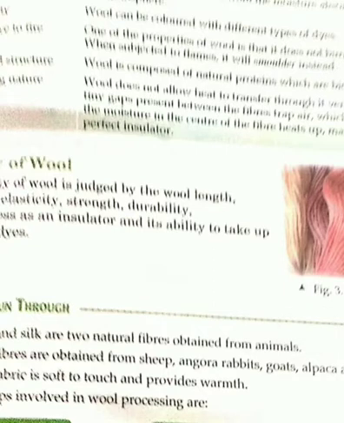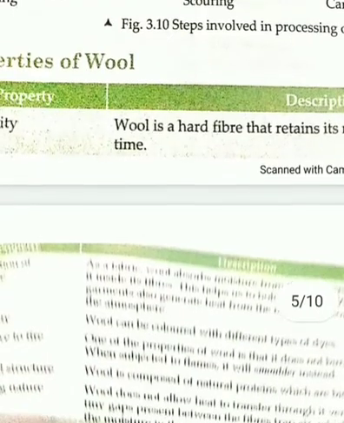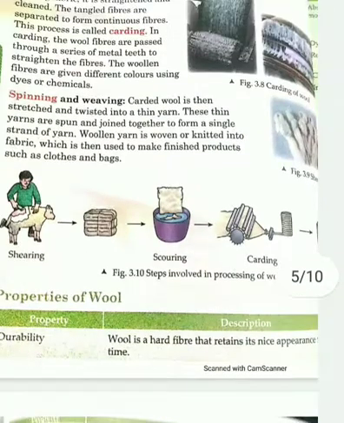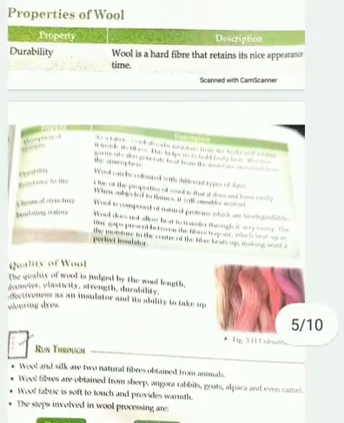Then chemical structure. If we talk about chemical structure, then our wool is made up of natural protein which is biodegradable. What does biodegradable mean here? Bio means living and degradable means which can be decomposed into smaller, simpler substances. So biodegradable substances are those which can be easily decomposed with the help of microbes. That is called biodegradable. And what is a microbe here? Microbe means microorganism, isn't it? So microorganisms are called microbes.